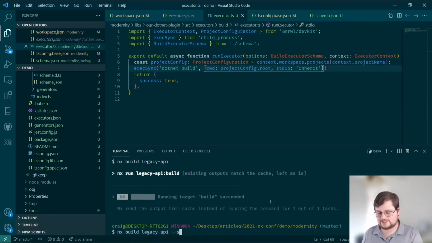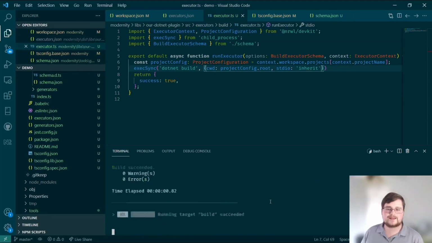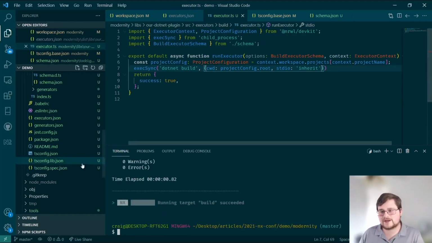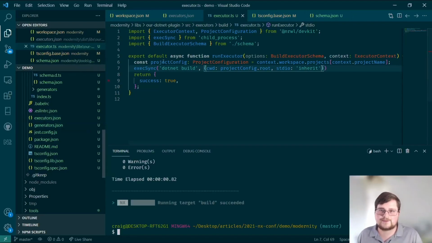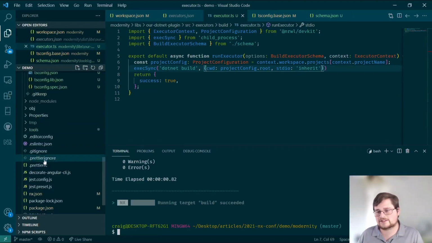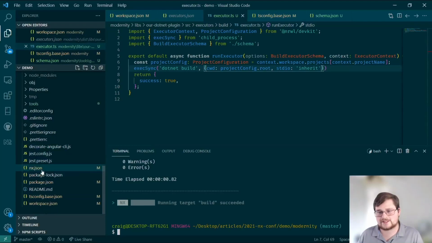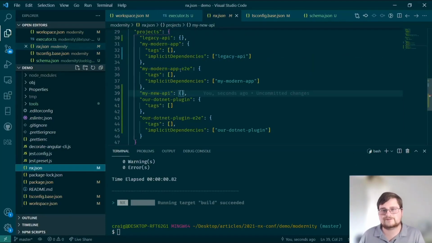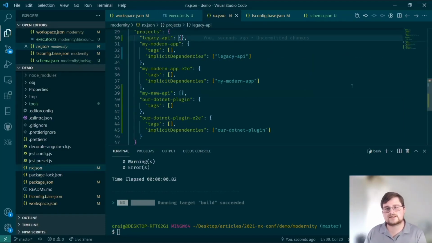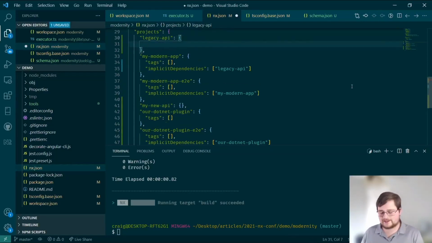But we need to tell it to skip the nx cache since the project itself didn't change at all. And that's one of the pain points with doing it this way. But an easy way to make sure that this happens is just to come into nx.json and add an implicit dependency from any project that uses it to your plugin that's in your workspace.